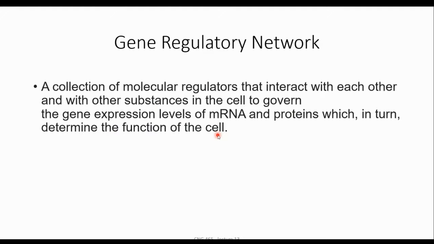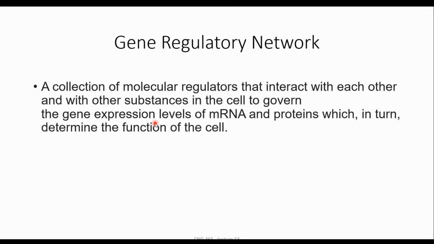And we have a term, gene regulatory network, a collection of molecular regulators that interact with each other and with other substances in the cell to govern the gene expression levels of mRNA and proteins, which in turn determine the function of the cell. So you see, again, we are talking about the function. And also gene expression. We talked about it in our first lecture briefly.